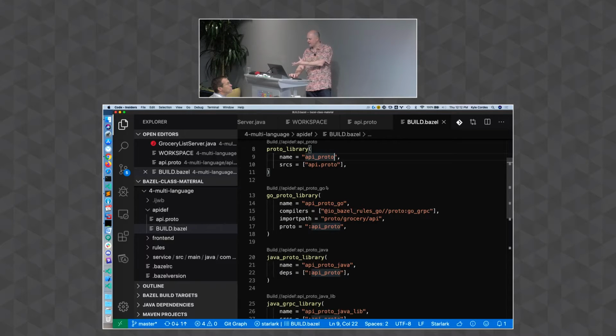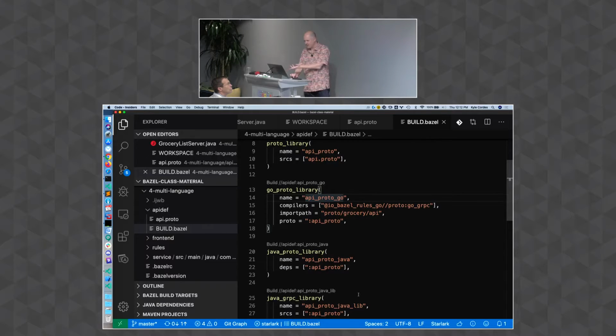I had to figure out how to make up a name with these suffixes with Go and Java lib. Did anybody notice this yet? Is anybody critiquing my code as you saw this? That it's a lot of little irrelevant details in there. If I had to do this again, you can imagine having to carefully edit a file to make it like this file, but maybe with search and replacing the word API for the name of a different API. Has anybody spotted that yet? I was hoping someone would feel uncomfortable with this file.